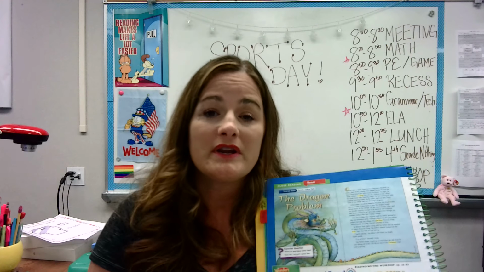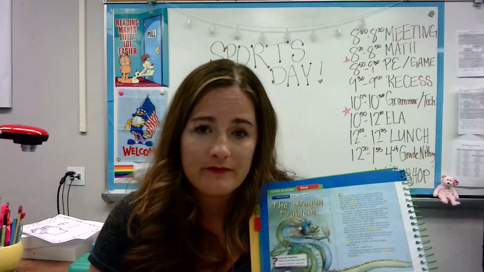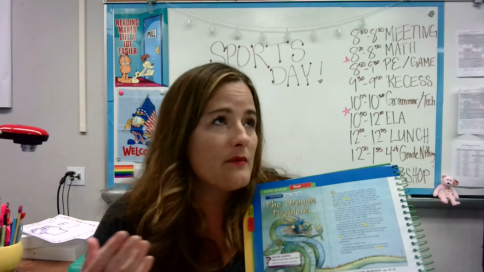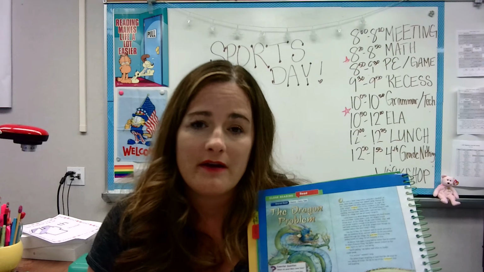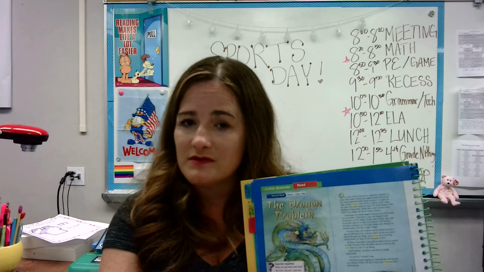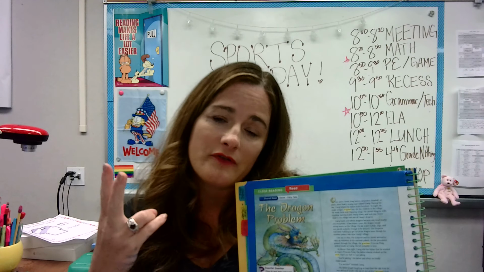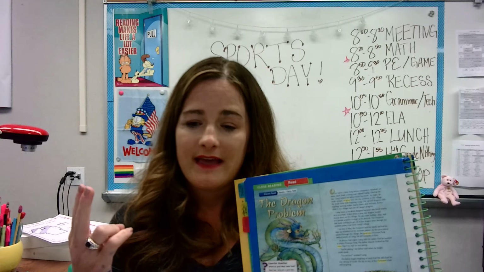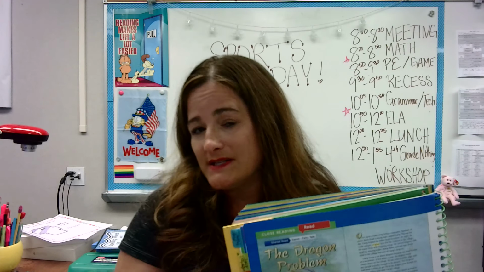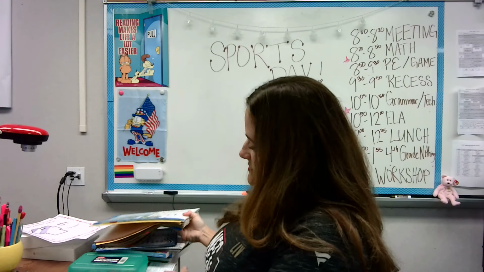This is in their Reading Writing Workshop book. It's on page 22 to 25. It's the hardbound small reading book. The page right after their vocabulary. And you'll notice that the vocabulary words are in this story. So this helps them with reading comprehension. It helps them prepare for their vocabulary quiz. And we're going to be using this to work on sequencing tomorrow. So they're reading that. It shouldn't take too long.